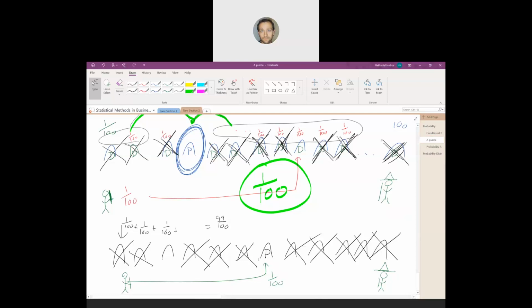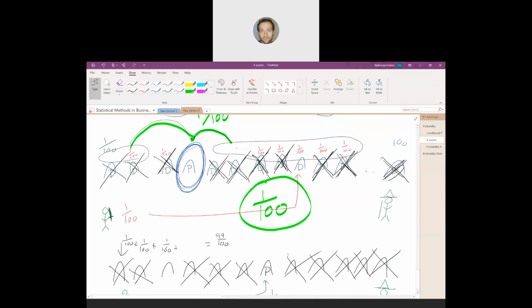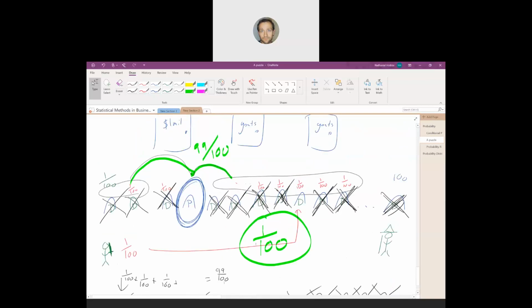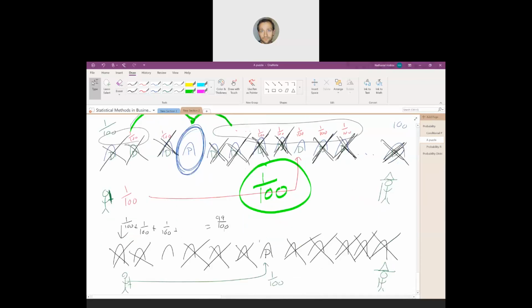So in this case, changing your mind is bad. But that doesn't change the fact that that will only happen 1 out of 100 times. Only one time in 100 can you choose correctly on your first choice. But there's 99 out of 100 ways that changing your mind will get you to the right choice. So it's not guaranteed, it's not a 100% thing, but it is the right choice to make.